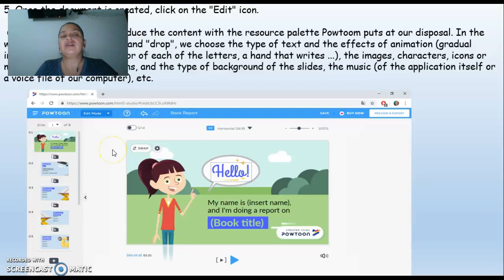We use drag and drop, which shows the type of text and the effects of animation: gradual incorporation of the words or of a shadow of the letters, a hand that rises, the images, characters, icons or marks by way of illustrations, and the type of background of the slides, the music of the application itself or a voice file of our computer, etc.